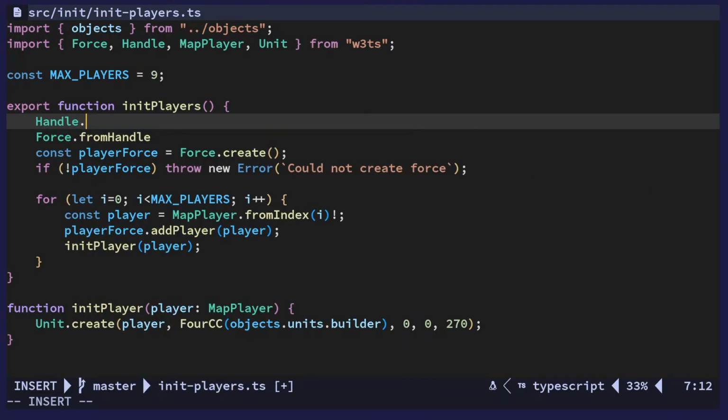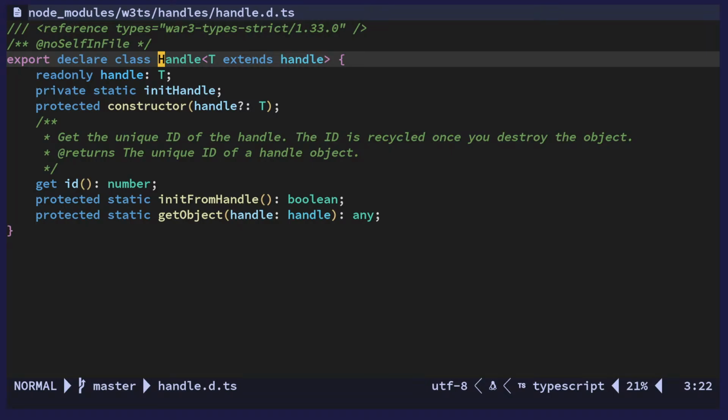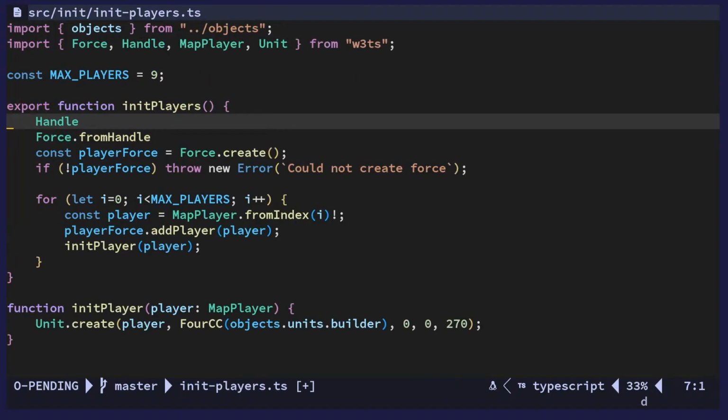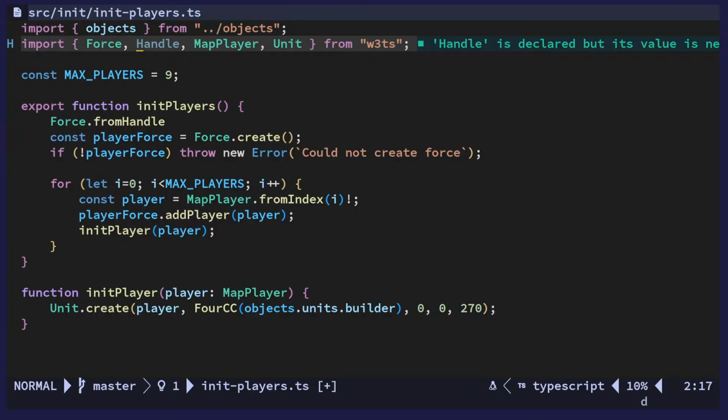Also, I'm not sure what this handle is. ID, init from handle. You can't even create this. Seems like it's protected. Okay. Yeah, I'm not sure how to do that.